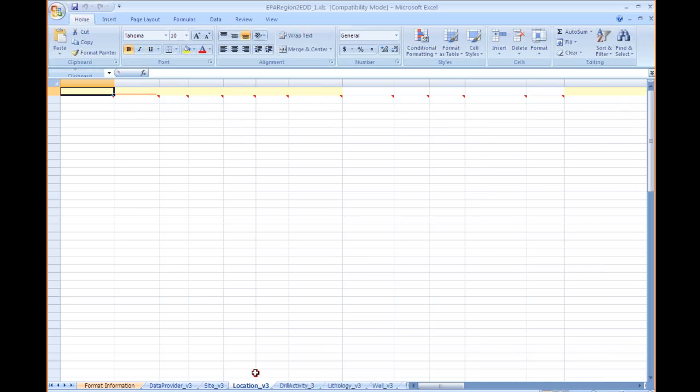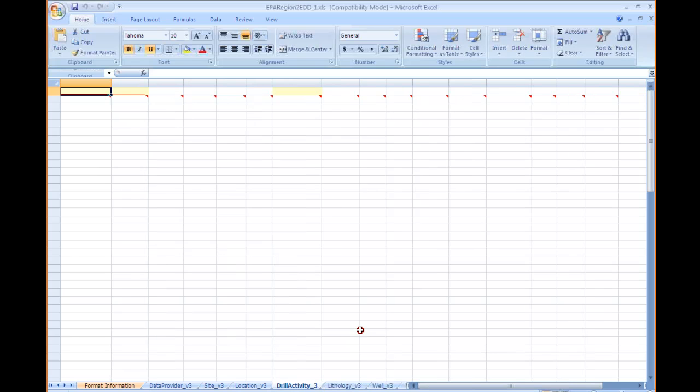So I'm going to go down to location. Okay, and again, this comes right out of the format. So whatever it says for a description in the format, that's what you will see here. Now this creates a file that has all the sections in the format. You can certainly hide these sections that you're not using, or remove them from the Excel spreadsheet if that allows you to simplify it a little bit for the folks that you need to send this to.